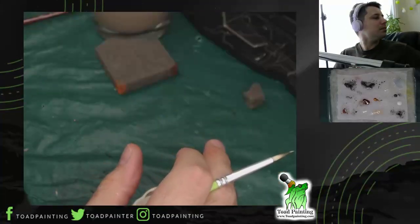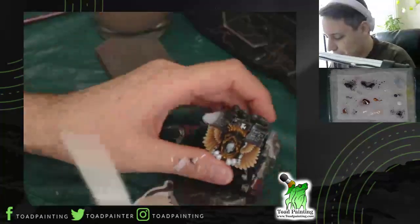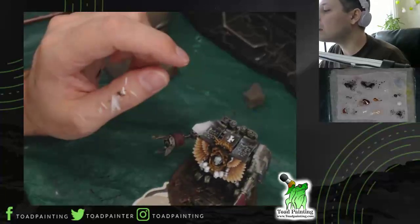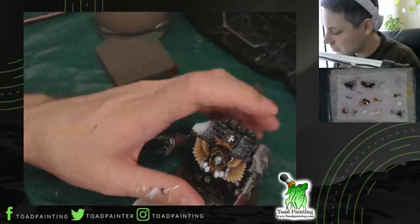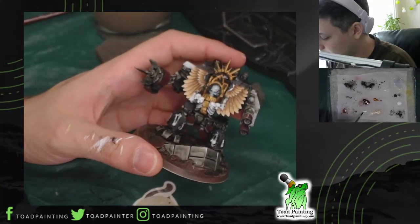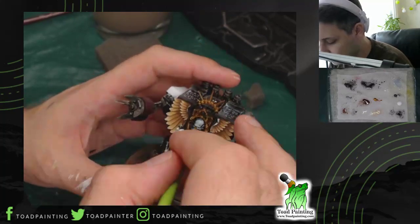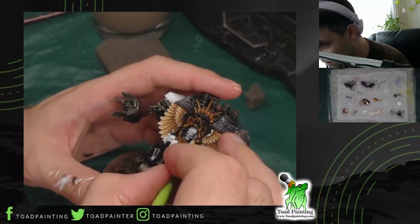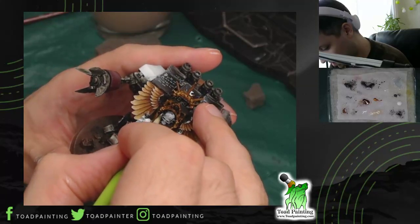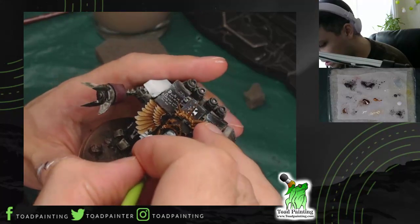Let's see. Alright. Before I forget, I'm going to do the black ink on those pipes. Actually, let's do a bit of white. Almost white, like a light gray, just to pick up some details, and then I'm going to do a black wash. And I can forget about that inner area, except for the skull.